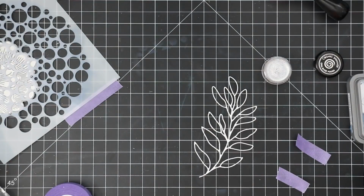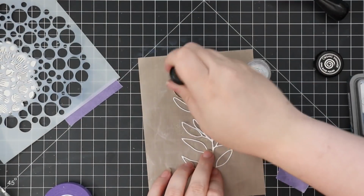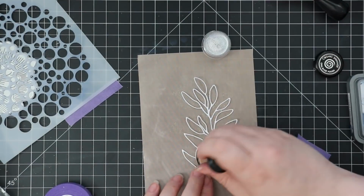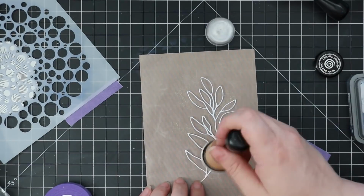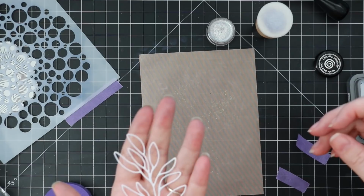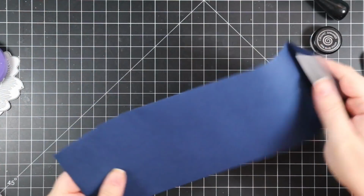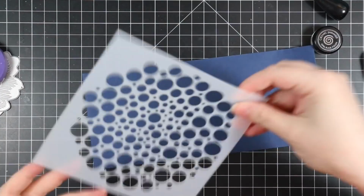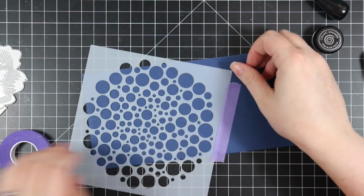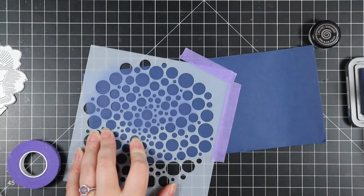Because I was enjoying it so much, I have one more die cut that I wanted to use. This is the Leafy Branch, and I die cut it from white cardstock. I was going to use it just as is with the white cardstock, but I wanted to add some shimmer to it too. So same thing. And this time I'm working on just my little craft mat to keep this from getting all over. The product is kind of, when I go to wipe it out, it's almost sticky in a sense, but I don't notice it on cardstock. It doesn't feel sticky. It dries and it's fine. So I covered that die cut with it and set that aside to dry.